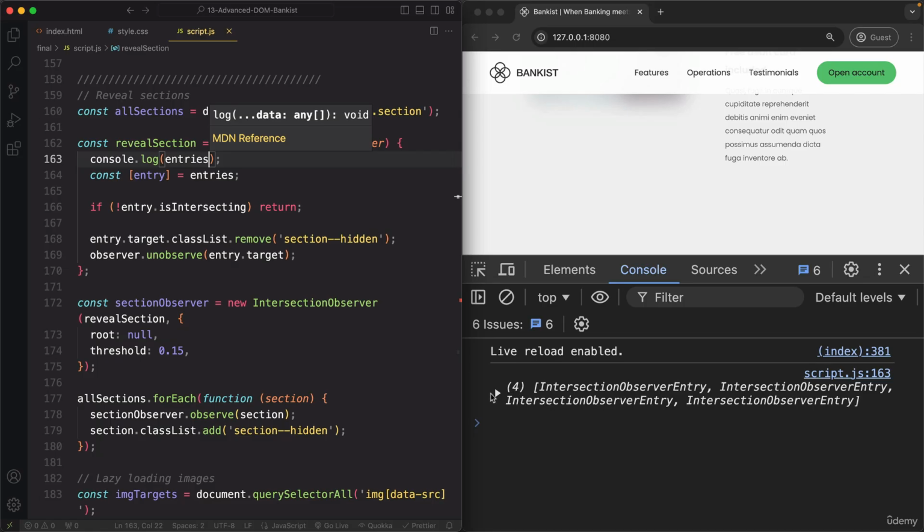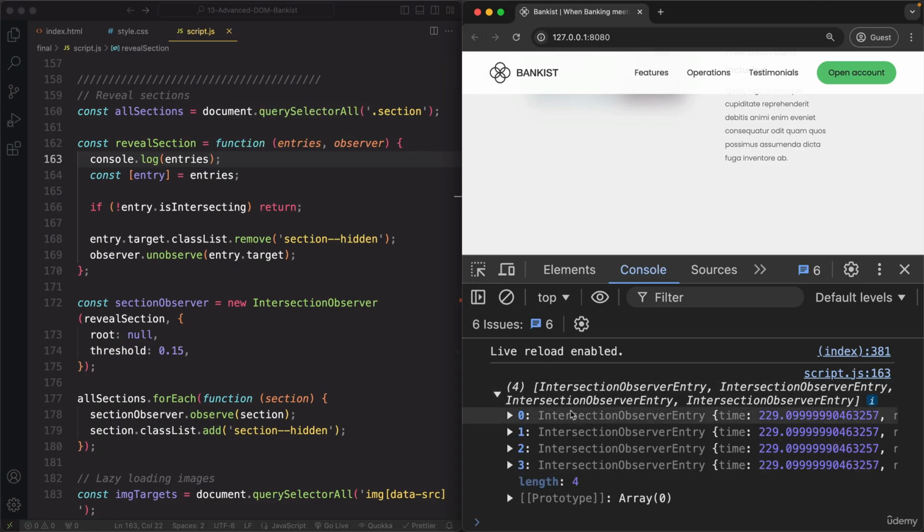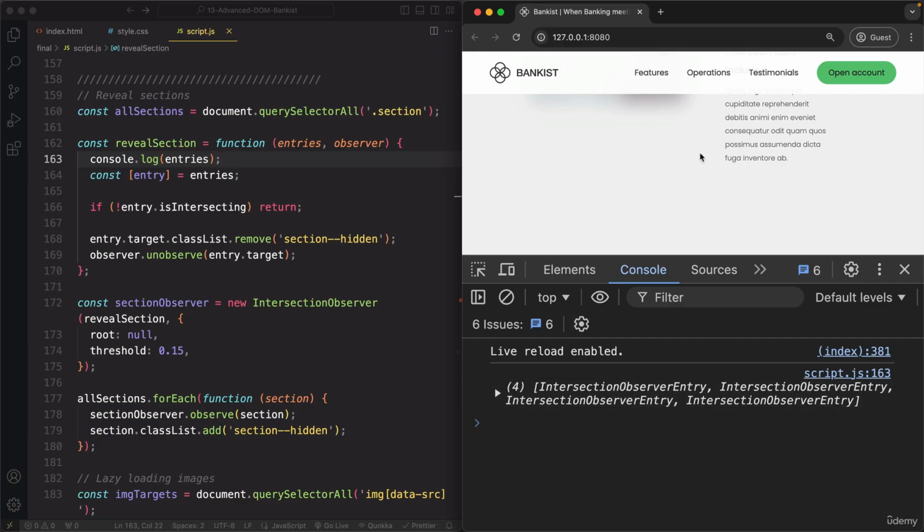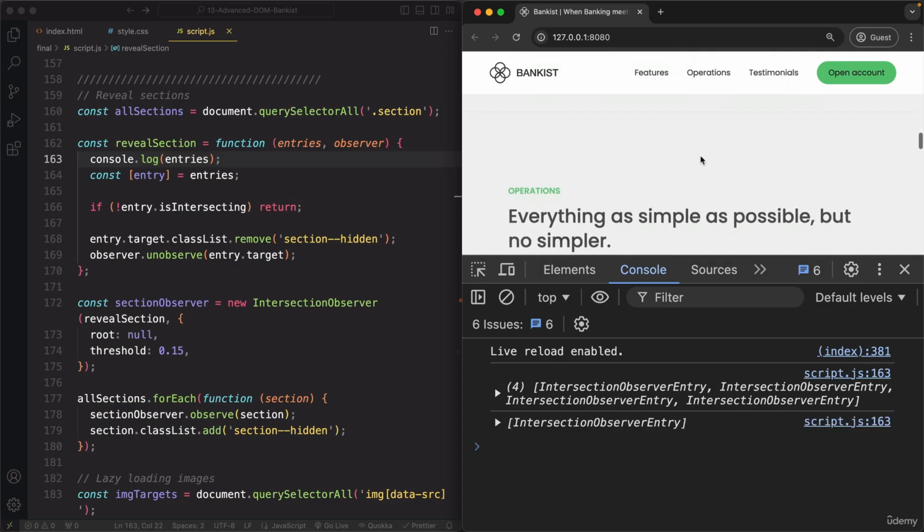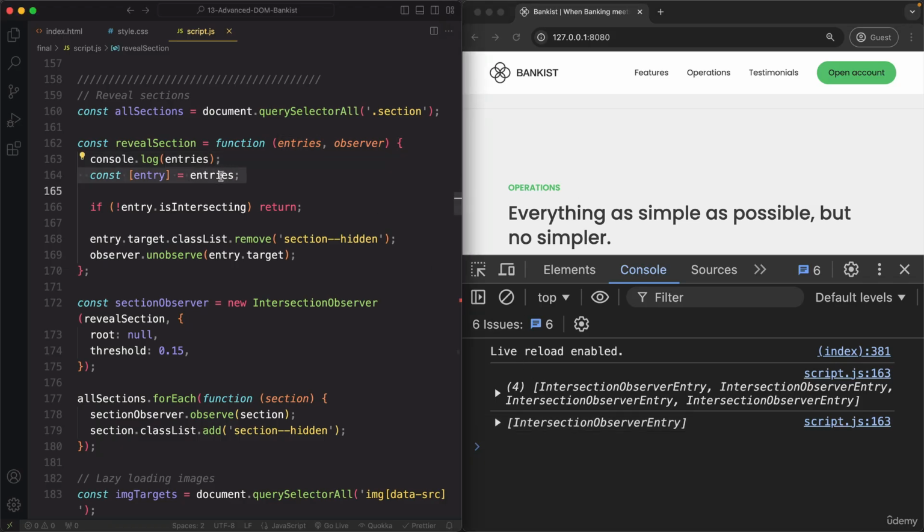That's why we have this array with 4 elements where each of them is an intersection observer entry. And again, this one happened right at the very beginning. Then as we keep scrolling, you will see that we only get 1, which is exactly the one that we are destructuring here.